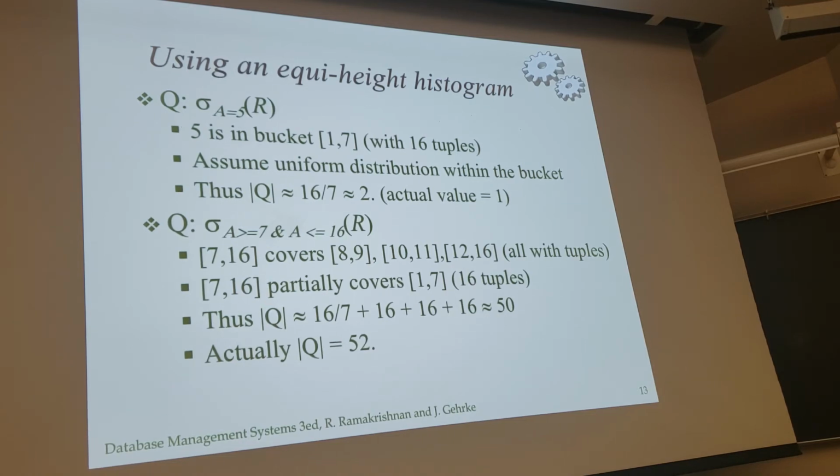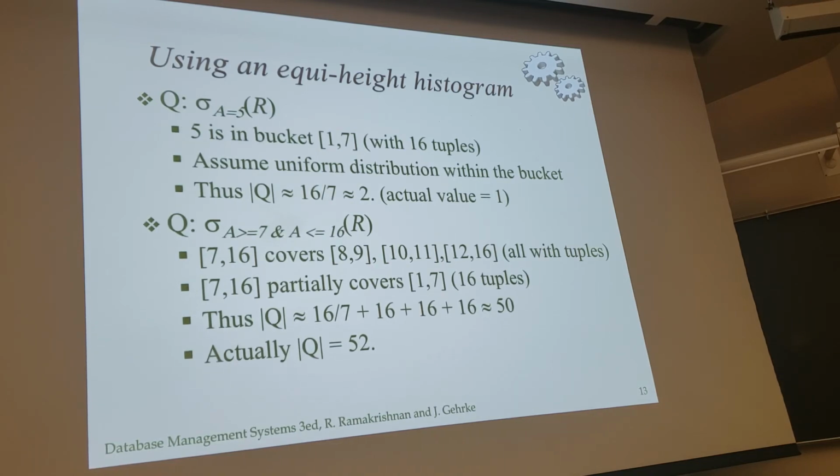Okay, we'll assume uniform distribution inside the bucket. There are 7 values inside the bucket. We haven't fully gotten away from uniform distribution, but unless we're going to keep track of every single darn value, and we could, it's hard to get around that. We could keep track of every darn value, but this is a way of making things a bit better without keeping track of every darn value, because again, there could be a huge number of values. So 7 different values between 1 and 7, 16 things inside the bucket, 16 sevenths, approximately 2.